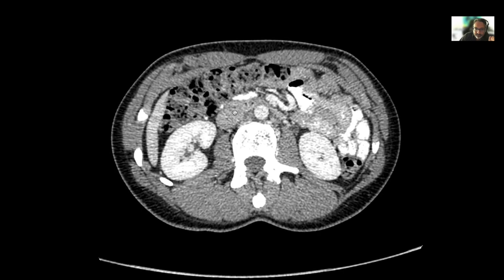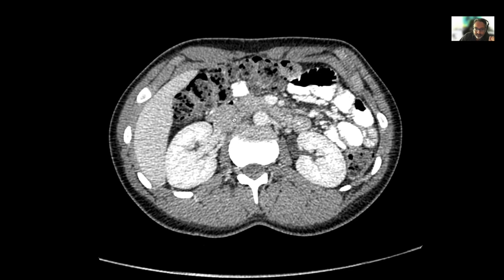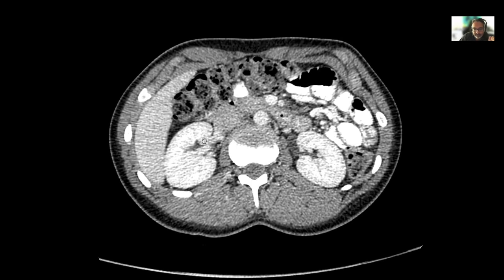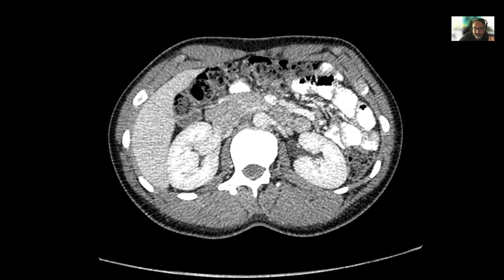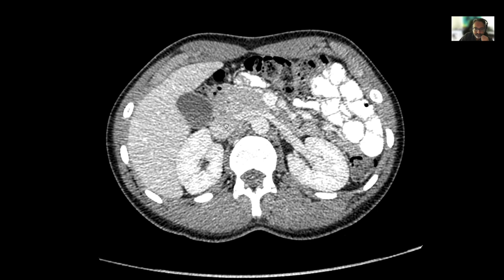So the right, here, we're almost there. Now, the right renal vein is very small because that's the IVC and that's the right renal. The left renal vein is actually quite long, and you see that's the left renal vein. Can you see the left renal vein? Yes, so that's the left renal vein. The right renal vein is very small, and that's the IVC.